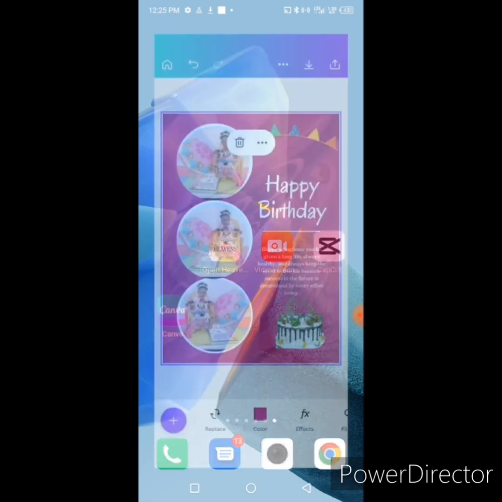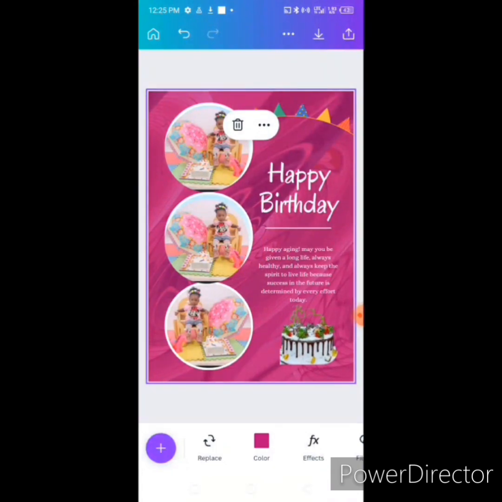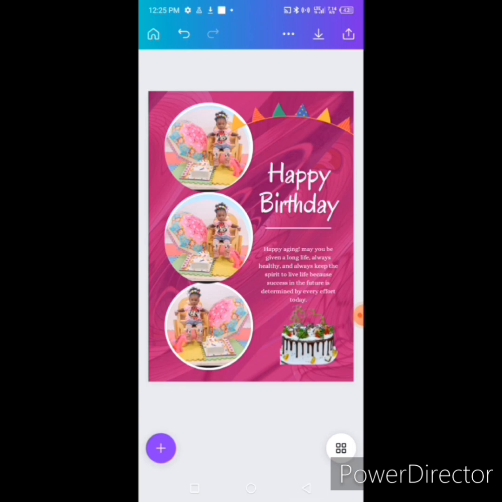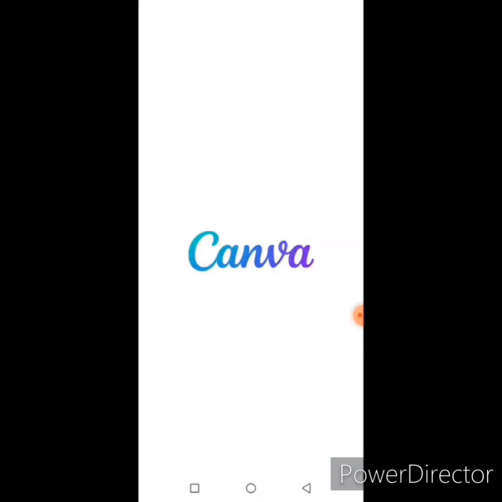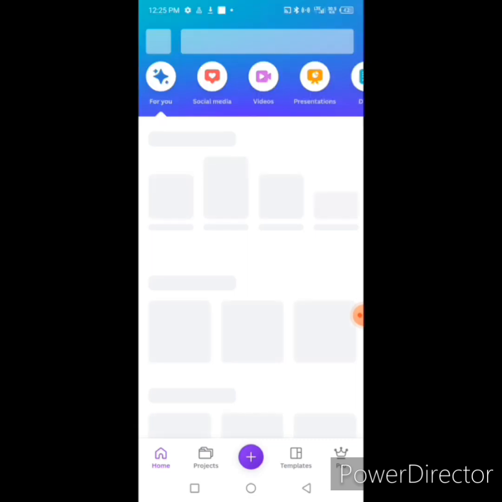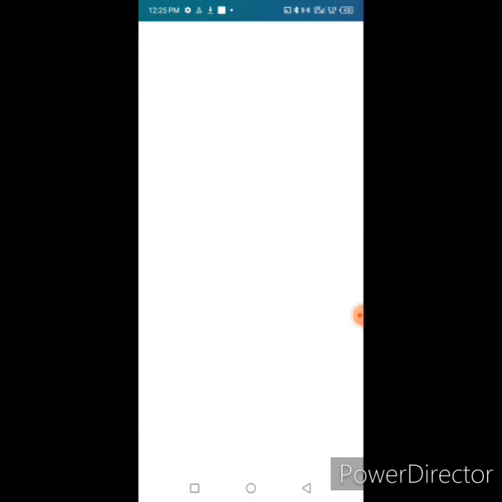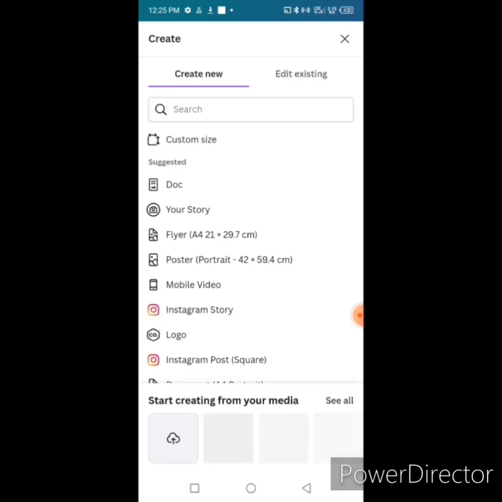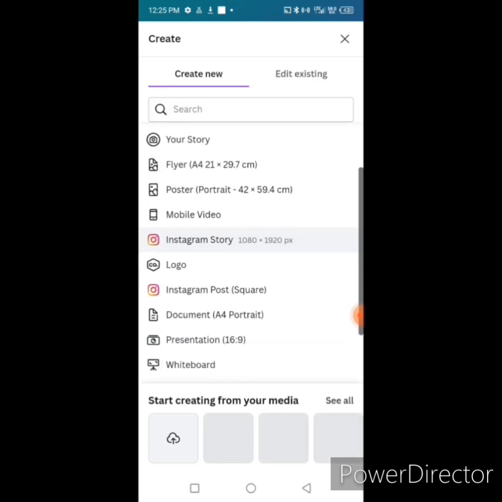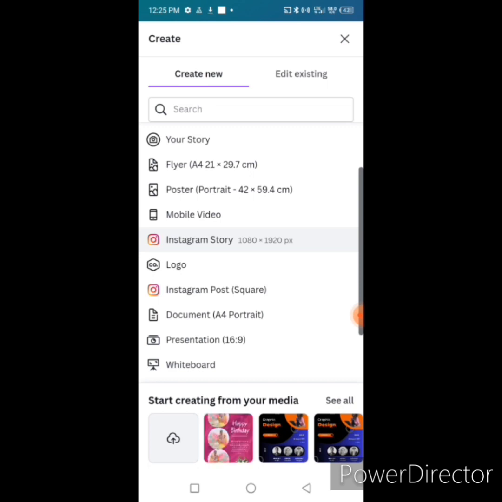So you click on the Canva. Probably because you've done this work before, it's going to bring you back to this page. Just click your back button so it will return to this place. So when you get back to this place, you can now click on this plus sign again to start up another project. Remember what we said, if you want to create a logo or whatever you want to do, you still come back.